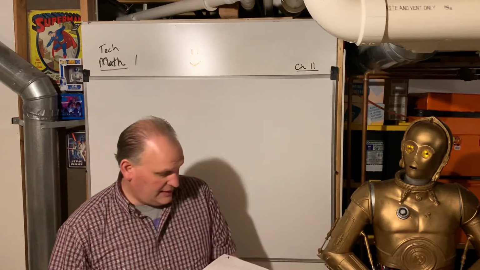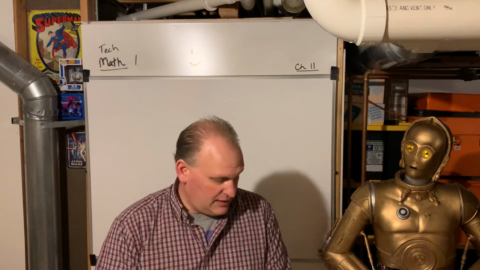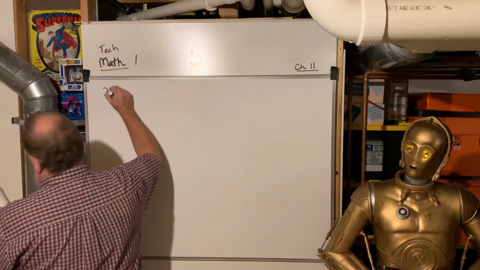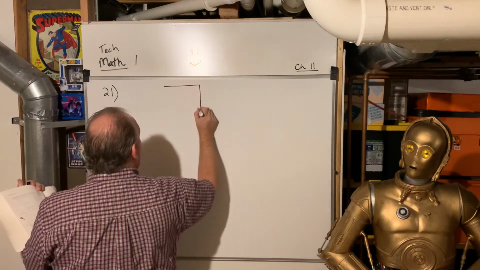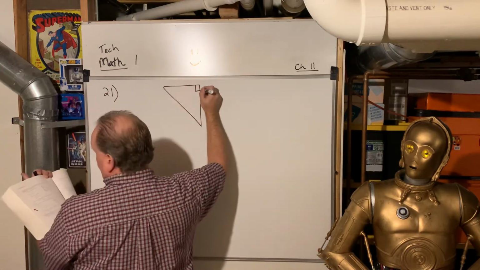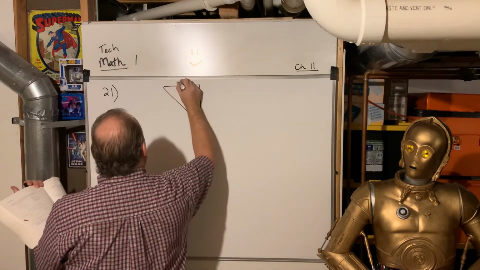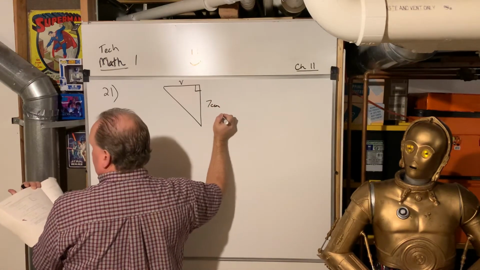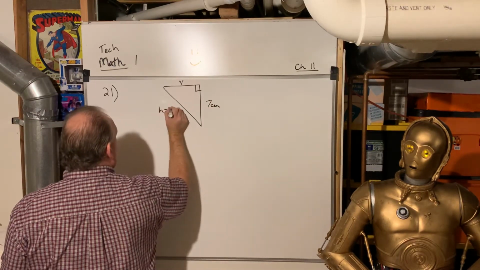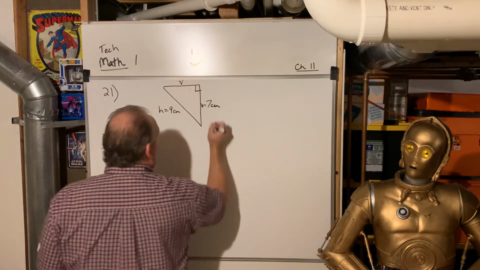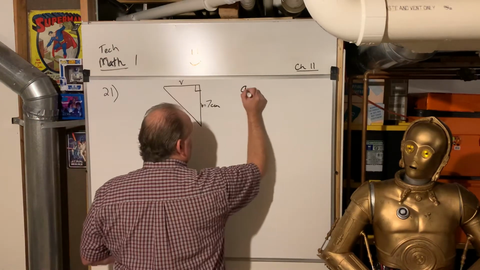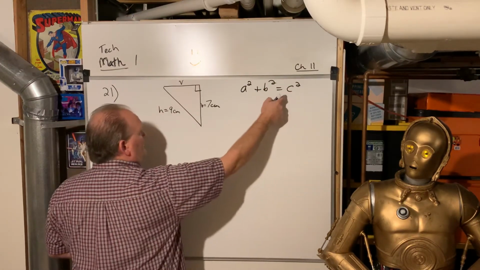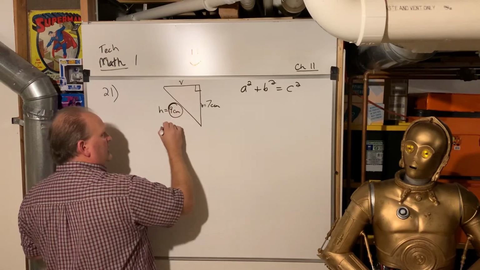All right. So then let's look at another example. This one, number 21, they gave us a leg and the hypotenuse. So they said this is side V, this is side B is 7 centimeters, and side H is 9 centimeters. Okay. So again, we're doing a squared plus b squared equals c squared. The big thing you have to get nailed down is the hypotenuse. This one is the hypotenuse.